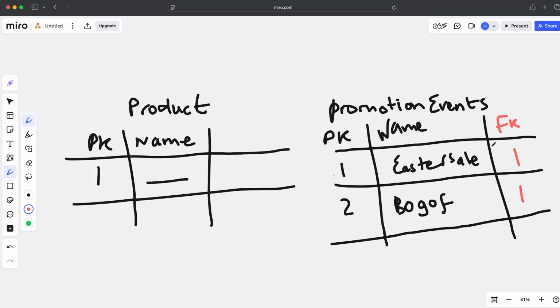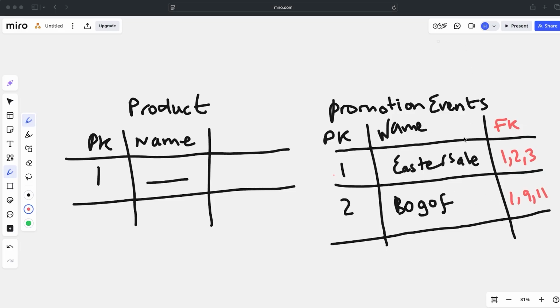So we create this foreign key like we did in the previous tutorial when we created a one-to-many, and we add that in. The problem we have here is that within our business logic, we want to connect multiple products to individual promotions. So let's say we want product 1 and product 2 and product 3 to be part of the Easter sale, and then product 1, product 9 and product 11 for the BOGOF event.